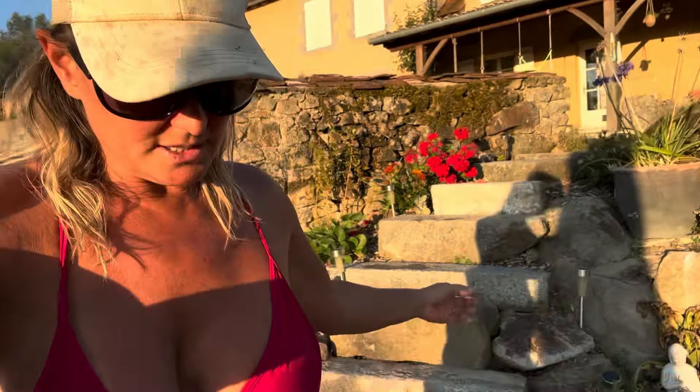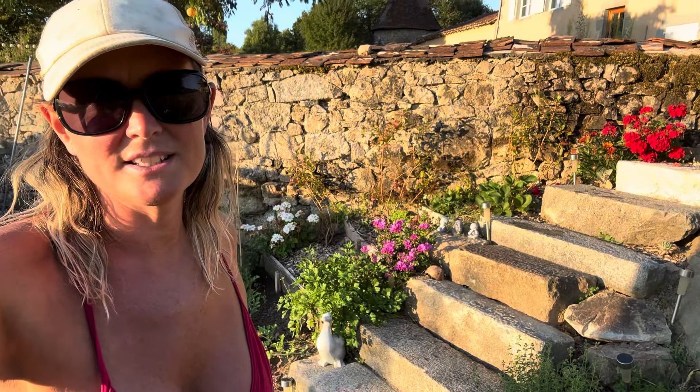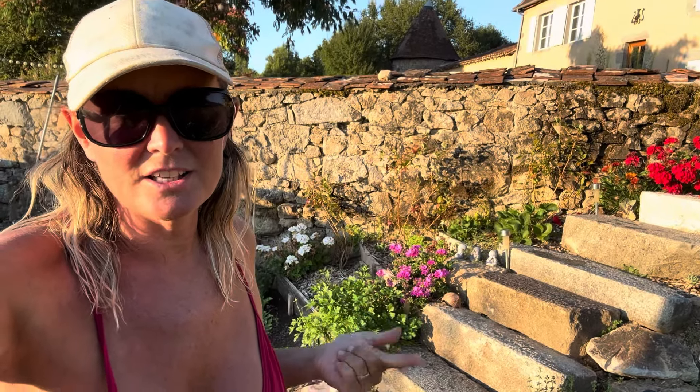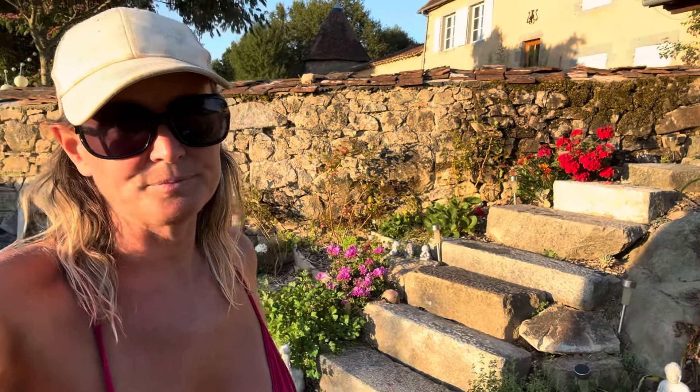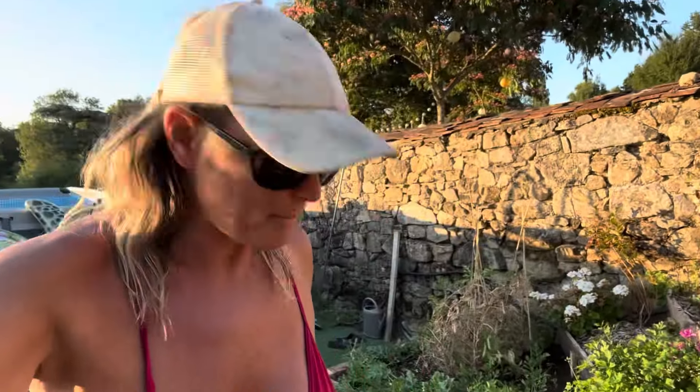You can see the sun is setting — it's been a very, very hot day. I've planted herbs, succulents, flowers, vegetables, and fruits all mixed up in here, and I've actually had no problem with pests at all — whether it's just because it's so hot here in the stones, who knows. The brilliant thing is you can look out at it when you're floating on your lilo. It's amazing — there is the sunshine.